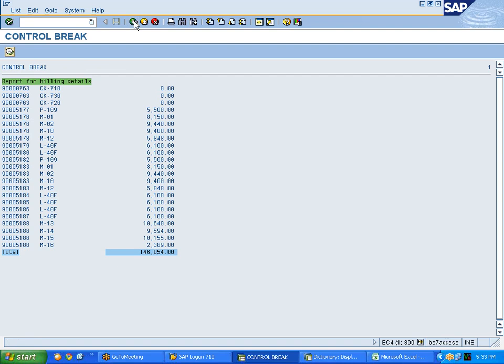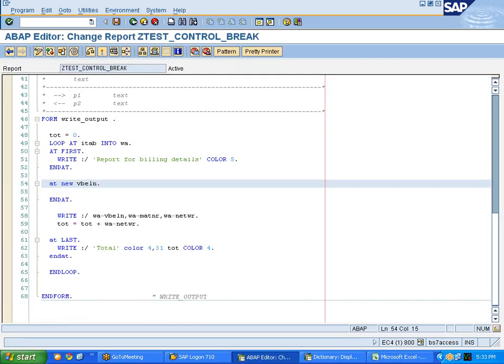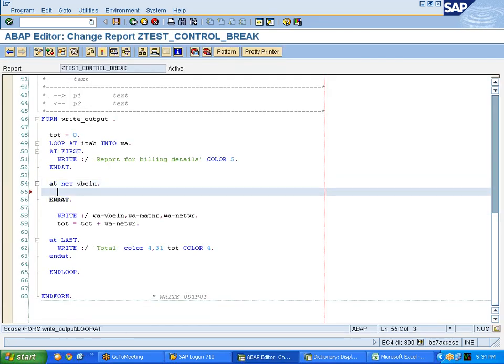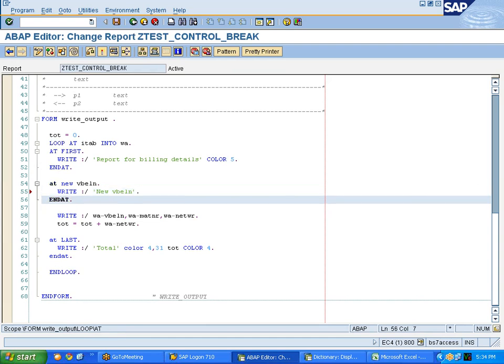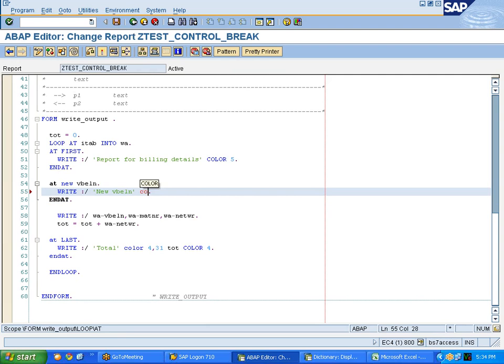Now I'll say here write new VBELN, color some 3.